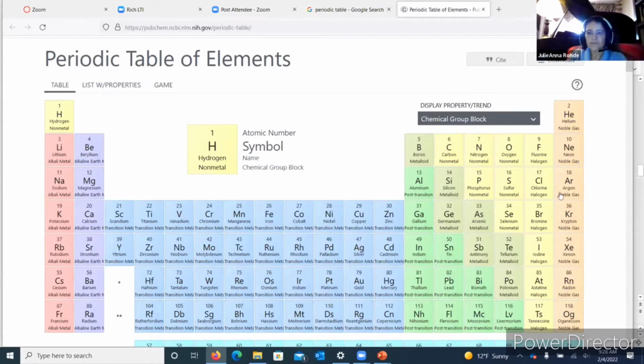So, we have a problem. This one can't attract the one it wants, and this one can't get rid of the one it wants to get rid of. But to personify these and make them like people, if chlorine and sodium were to meet up, sodium would say to chlorine, hey, I have this electron. I would love to get rid of it. And chlorine's like, oh, I would just love to have it. Sodium says, take it. I don't ever want to see it again. And chlorine's like, that's fine. I'll take it. I don't ever want to get rid of it.